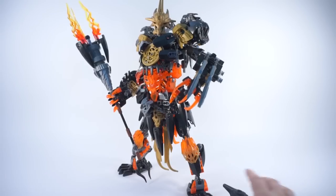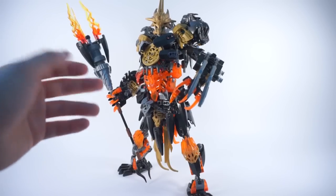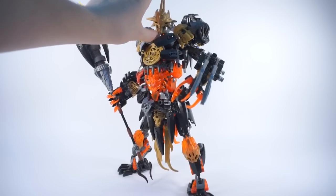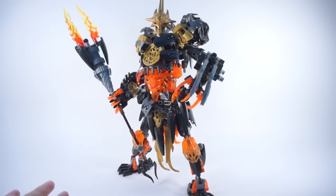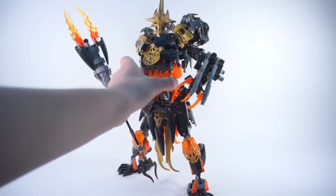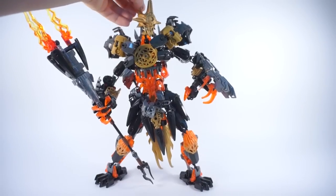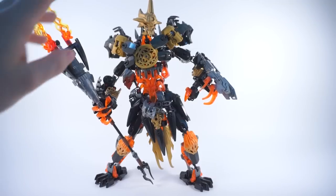So, as we can see here, Mask of Ultimate Power in gold looks good. This design, however, keep in mind, it is really wobbly. Far more wobbly than any of the other masks we got for G2. Granted, this is really more of a display model anyway. So there we have it. There's the gold. Again, it does look good because it gives him that additional height on the head.